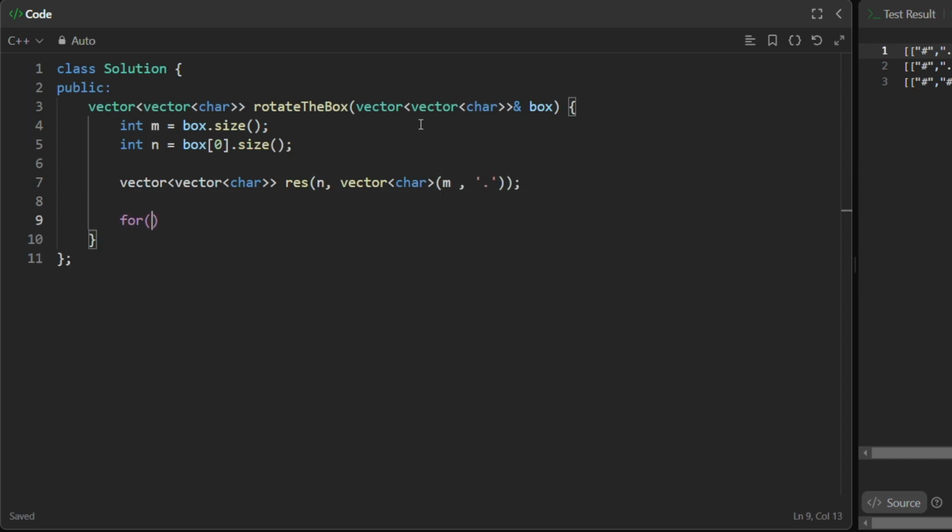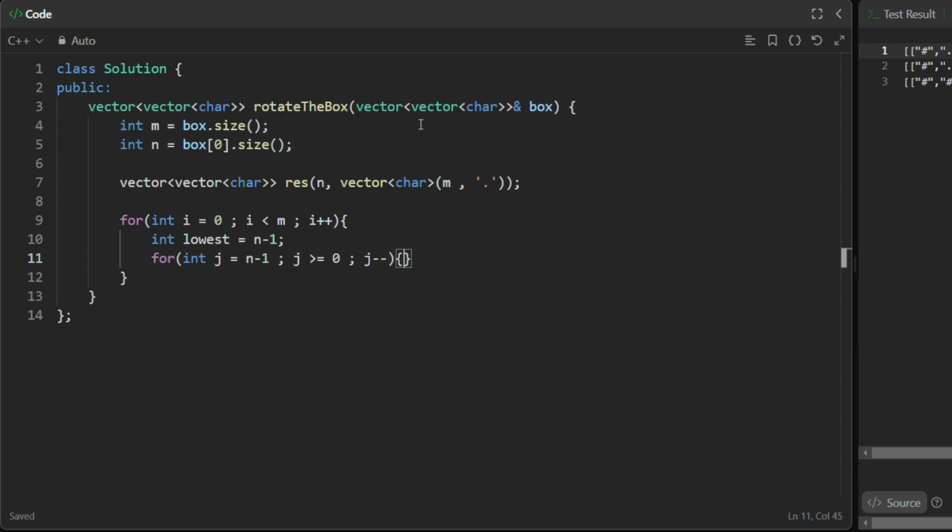Now we need to run a for loop for our columns. So int I equals 0, I less than m, I plus plus. Then we will create a variable named lowest which will denote the lowest valid empty cell. So it will initially be n minus 1. Then we will run another for loop of j which will start from n minus 1, go till 0 and will do j minus minus.